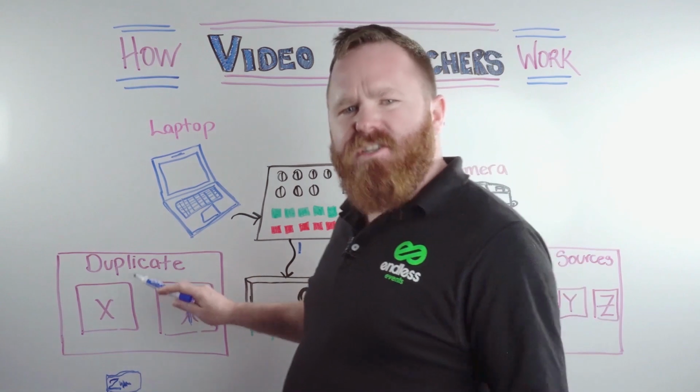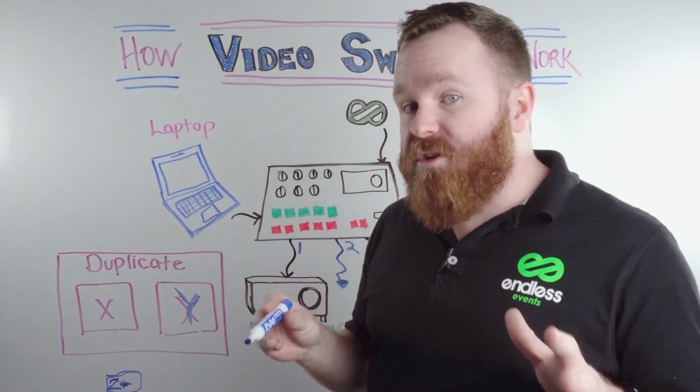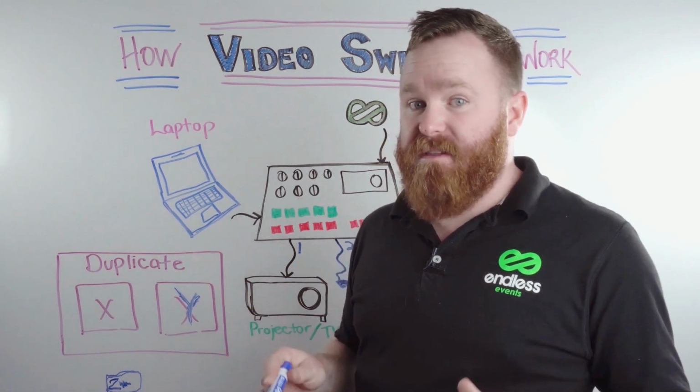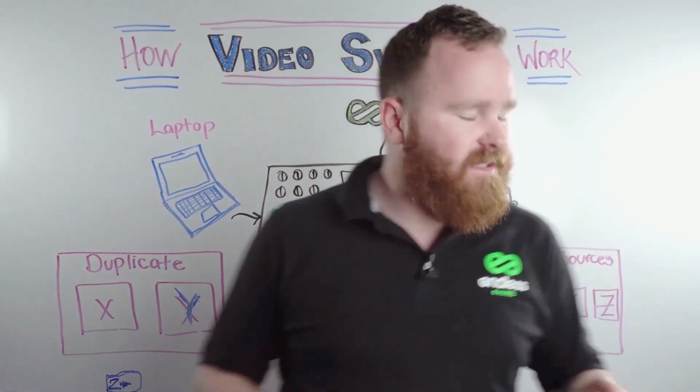When you get to 2, some switchers can do that. When you get to 3, a lot of switchers don't have that, and that's when you start to get into the expensive equipment. So that's something to always keep in mind. If you want the ability to do these different sources, it gets expensive very, very quickly.